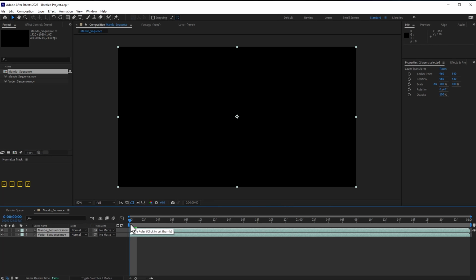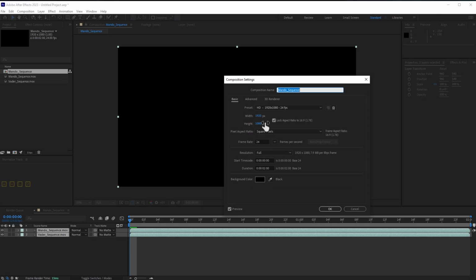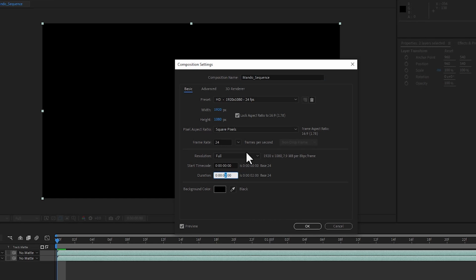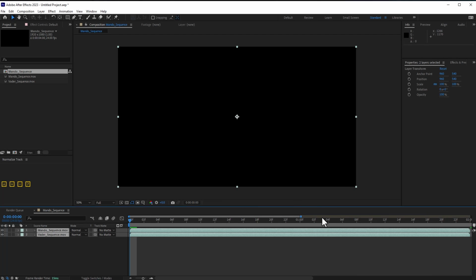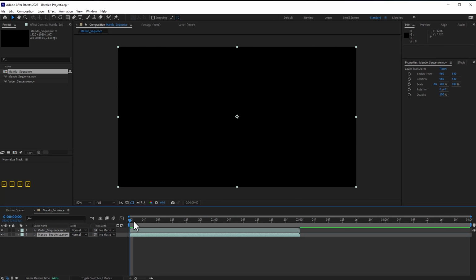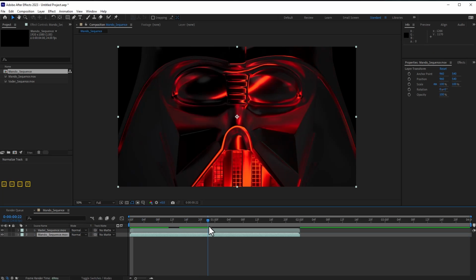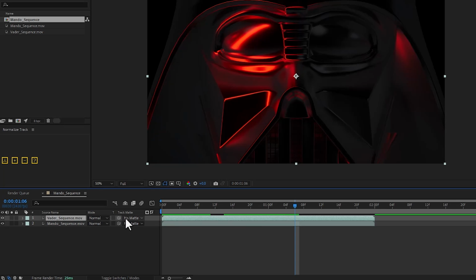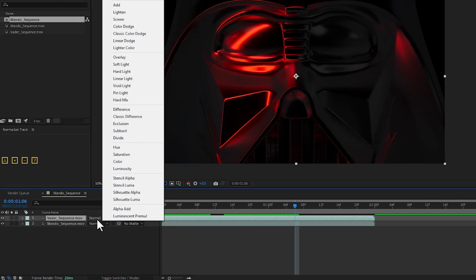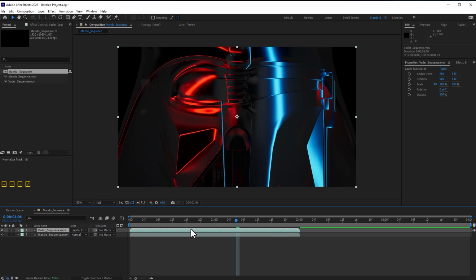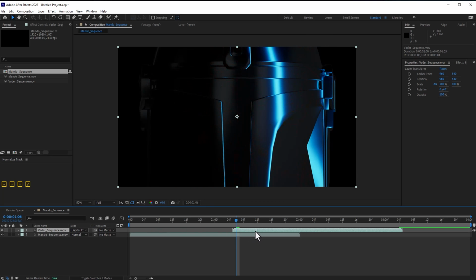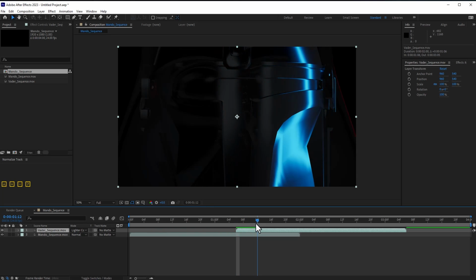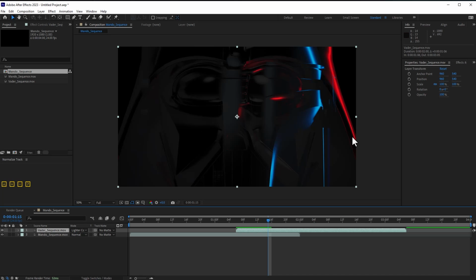And we're going to hit Control K to make changes to it. I'm going to make this 4 seconds instead of 2. So we've doubled it, and move down over to here. And what I'm going to do is put Mando on the bottom and we have Vader up on top here. And let me see, about 106, I think, is where there's going to be a good transition point. What I'll do is I'm going to change the mode from normal, and I'm going to change that over to lighter color. And then I'm going to move this down over to here. And so we get like a nice transition. Just as one is going out, the other one is coming on.